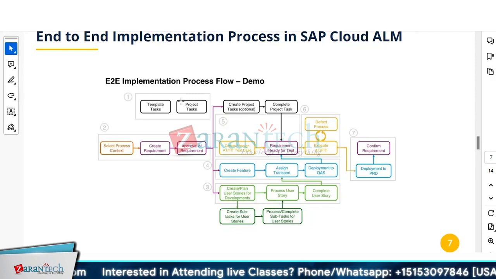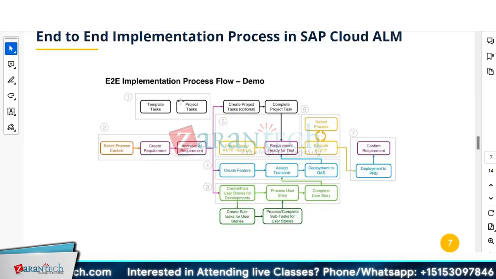You change the status of your change document, and depending on that, your transports move, right? Depending whether you're in development, you're testing, you want to move to the next phase. So similarly, you create a feature, you can create transports directly. In change document also, you could create a transport directly, or you could assign transports already created to that change. Similarly, in feature, you create a feature which probably would be linked to a user story for development. And within the feature, you can create a transport, or you could have created a transport already in the development system, and you can assign that transport to the feature.